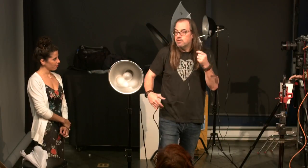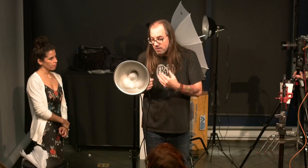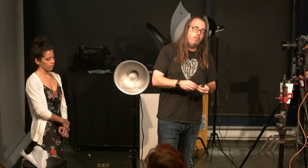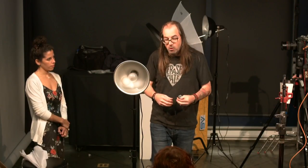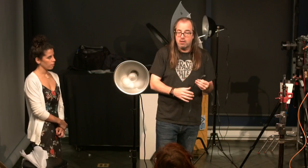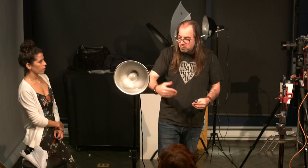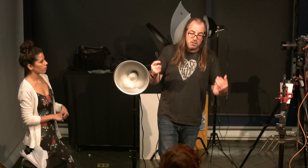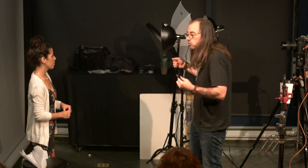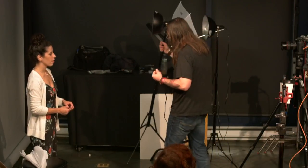Now, you can find things that look like this at hardware stores, right? The biggest difference is these are designed to take high wattage bulbs. If you buy one at a hardware store, don't put these bulbs in it. You can still use them, just use the 60 watt bulbs, whatever you can buy at the hardware store. If that's where your budget's at, do it. Don't put a 250 watt bulb in a hardware store one that's not able to take it, because you may cause a fire, which is never a good thing unless you're a pyromaniac or an arsonist. Okay.